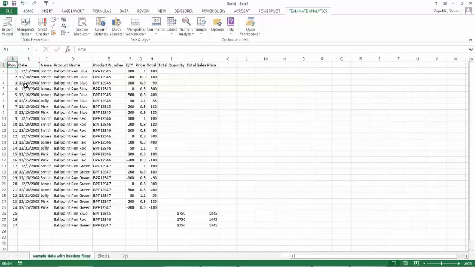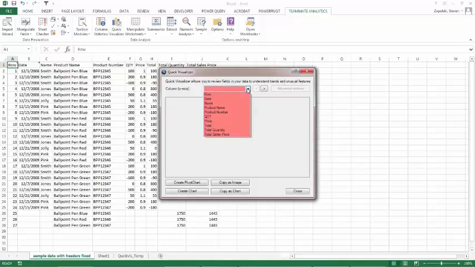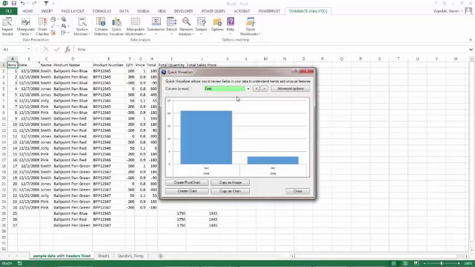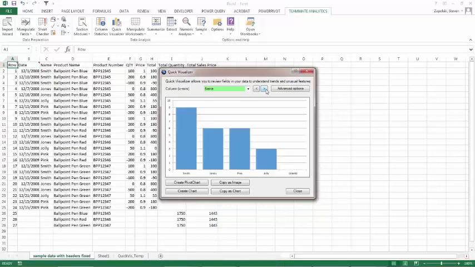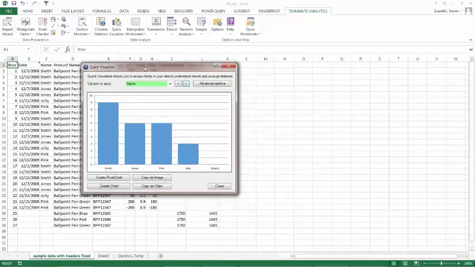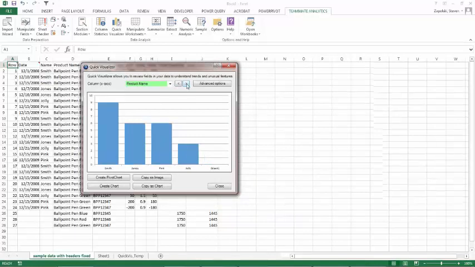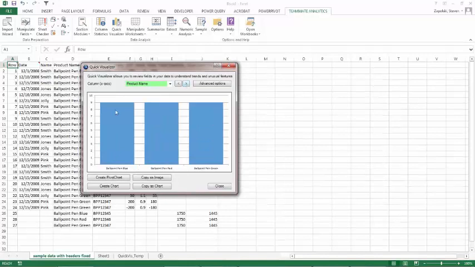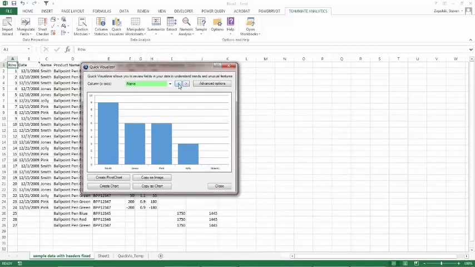Another thing that I like to do once I get information into Excel is to visualize it. So there's a quick visualizer in Teammate Analytics where, if I wanted to see my date ranges, I can see I have current year and prior year data. I can also look at these by name: who has the most sales, and the invoices associated with the sales individuals that are outstanding. And I can go through what products are represented. We have an even amount of products. And once I can visually see the information that I have, that's when I start drilling down to the details to start pulling out specific transactions.